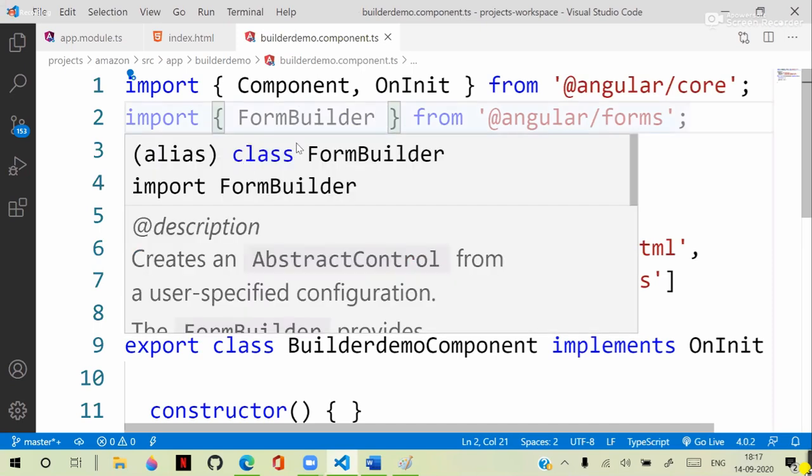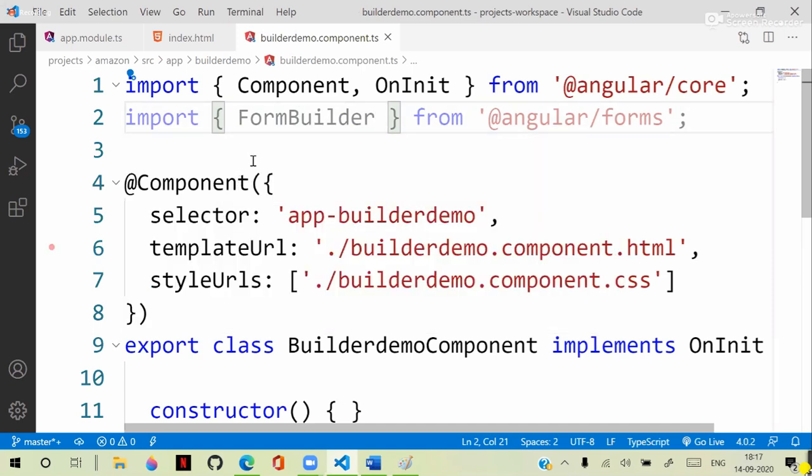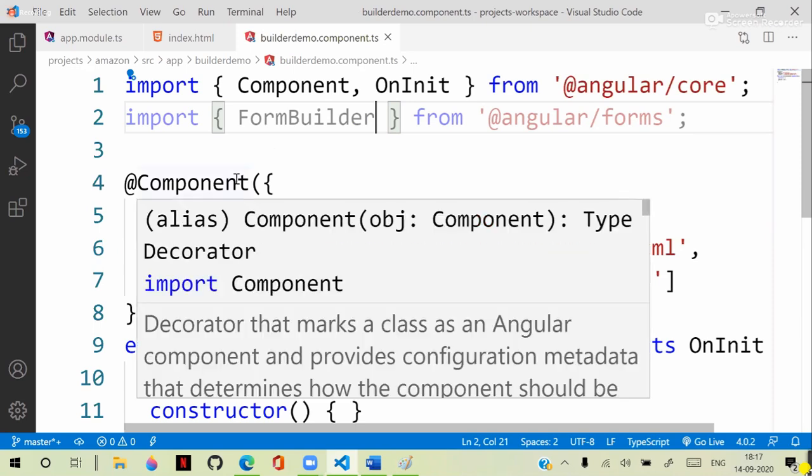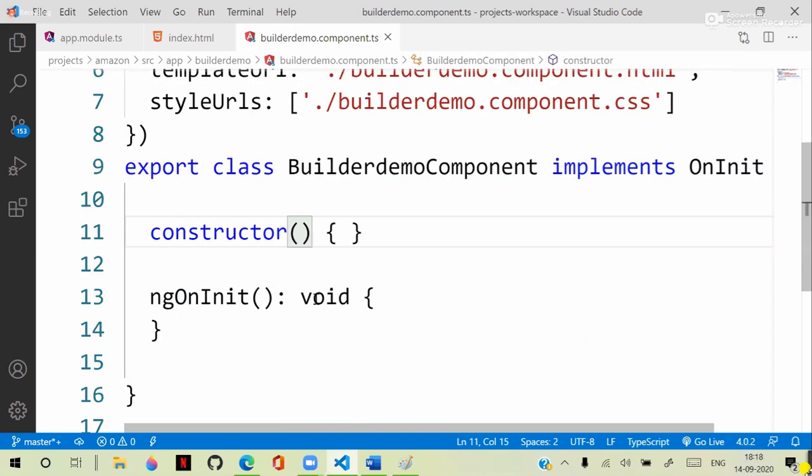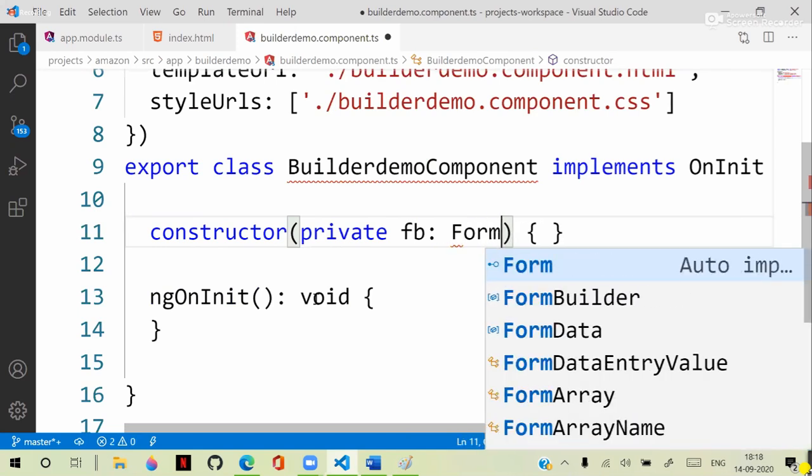Service means it is a builder, a class, and you inject this into the component, that means in the constructor. So we will create a private form builder reference of type FormBuilder.